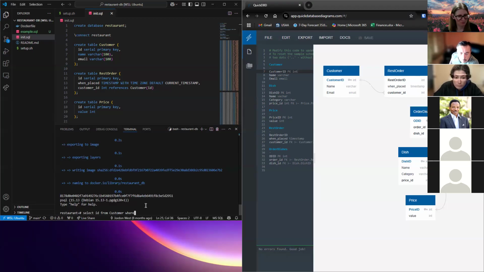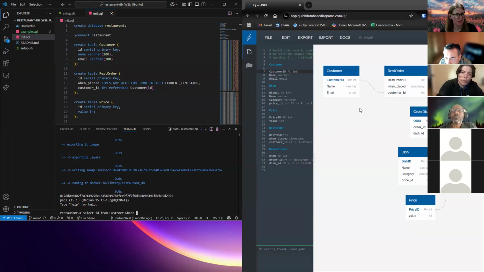Okay, so we're selecting the ID from customer. We want to find Randy's ID. So what's my where statement here? If I want to find Randy's ID, where name like Randy.